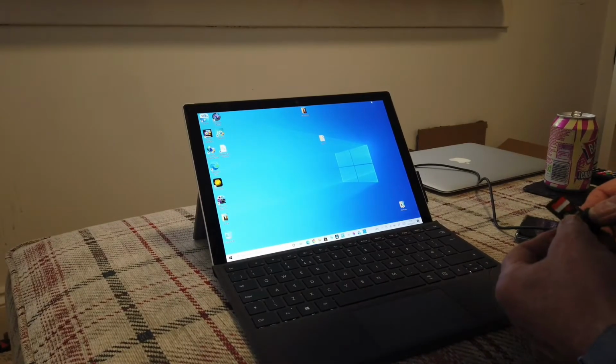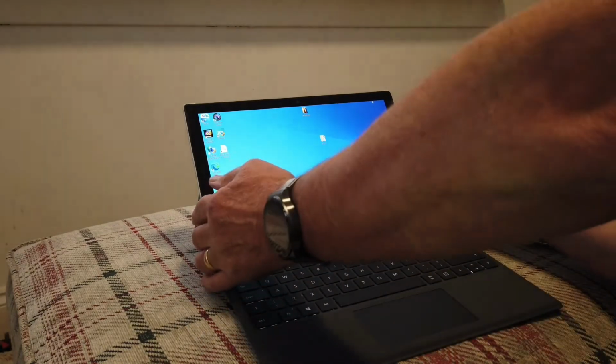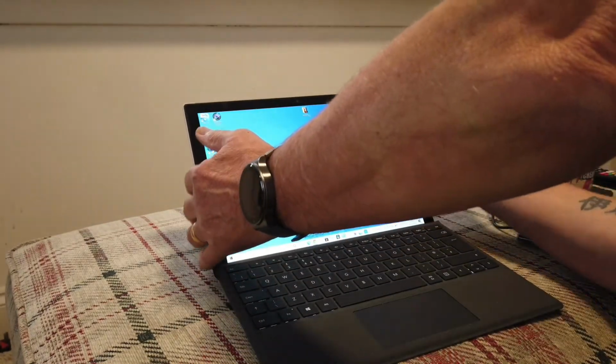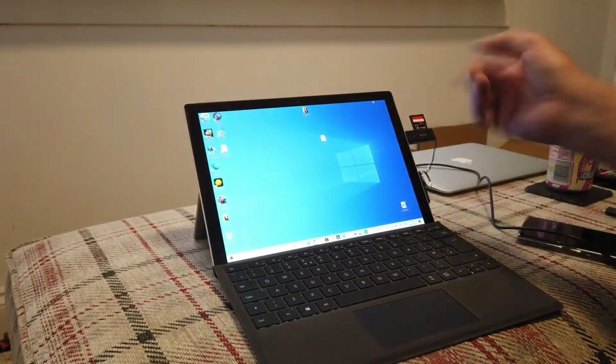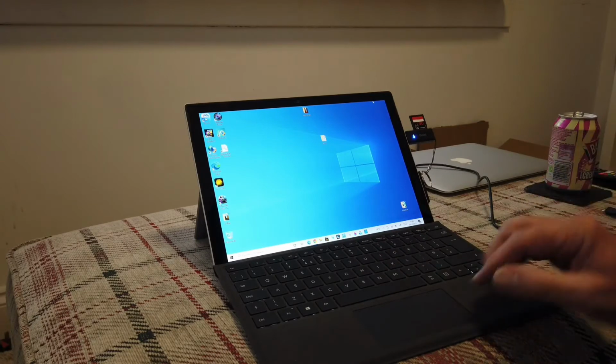So now let's go to the computer. Okay, so here we go. Take my wee stick, and there you go. So that's now found the SD card.